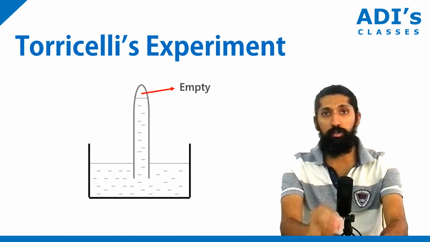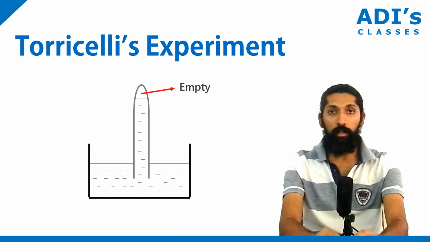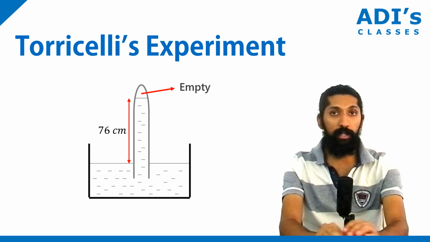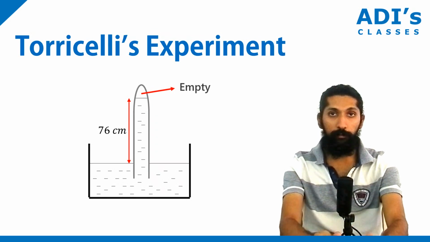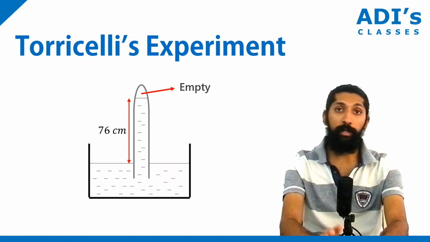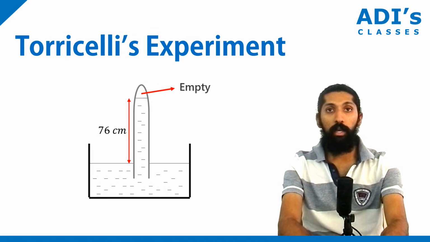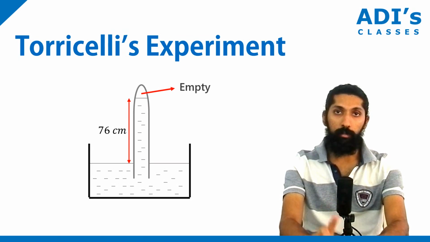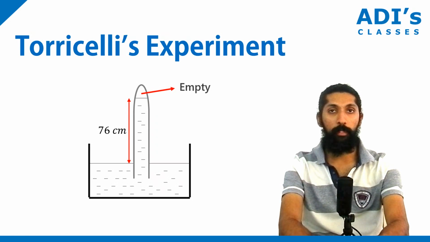See, if it has to stop, what is the length of this? That is the next point. Now, when measured from the free surface of that mercury, the free surface in the trough, right? From the free surface, it was found to be 76 centimeter. Alright? It was 1 meter before the mercury level. Now it has reduced to 76 centimeter.